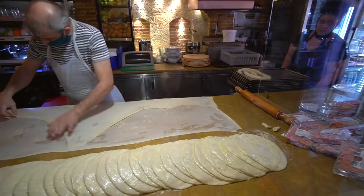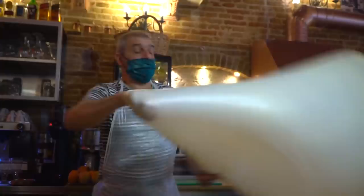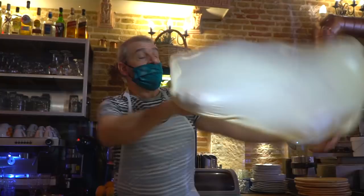Our first stop for breakfast today is for the famous Greek pastry known as Bugatsa. The way that he makes it is he starts with a filo dough that he thins out literally so thin and massive into the size of almost a bed sheet, and then you can get it with a couple different fillings. We're going to get cream and cheese, and this place is super cool — you can watch him making it right here. So let's order up a couple different kinds of Bugatsa.